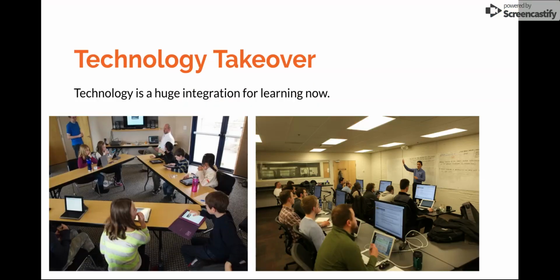So in the slide that we see here, there's a few examples of technology being integrated into the classroom. As an educator myself, I'm usually using the Chromebooks with my class because we have a Chromebook class set, and I'm usually using a Google Slide to give notes to the students, show visuals and things of that nature, or I use my projector to project the assigned work for them to do or to take notes.